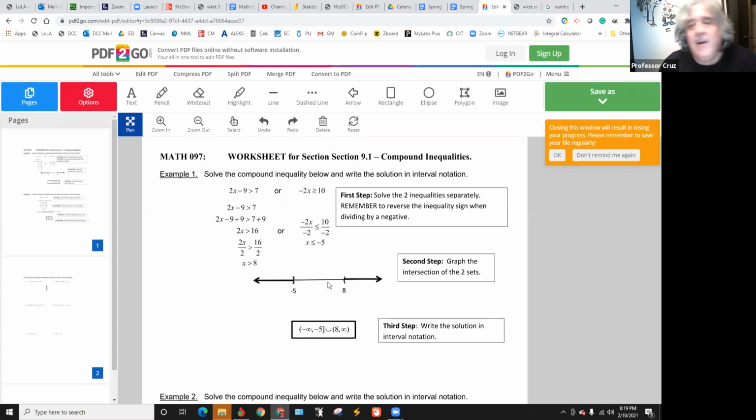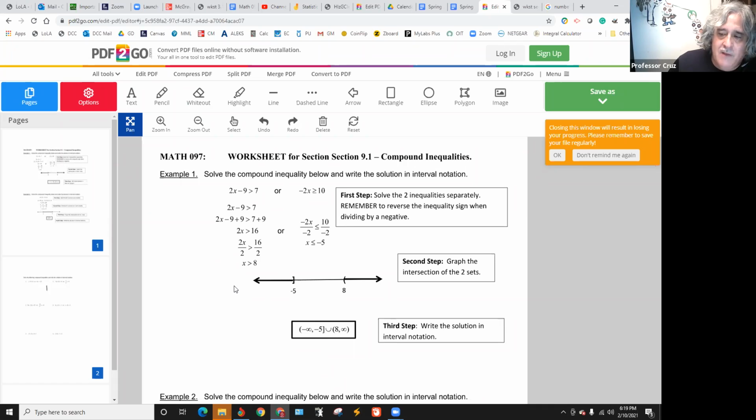How can we graph that? Well, these two pieces don't touch. So in order to write our interval notation, we put a U right there, and that essentially means or. If you take Math 120 next semester, we work with these things called unions, and that's what that means. Or and union mean the same thing: we're tacking these two pieces together.